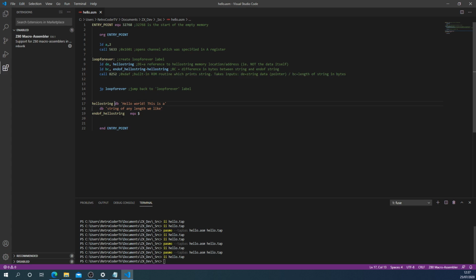So what I'm trying to get you to take from that is, it doesn't care what this data is. It's all about how you manage that data, as long as you know that it's stored like that. These defined bytes are just putting the memory at that address in line.